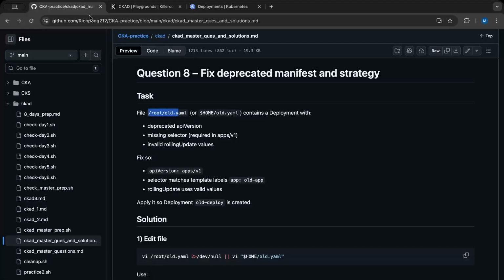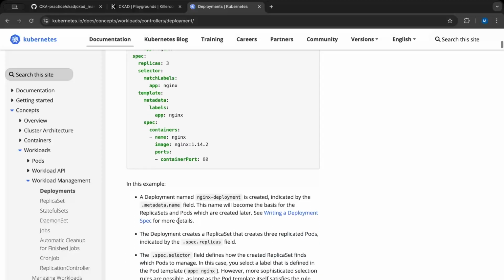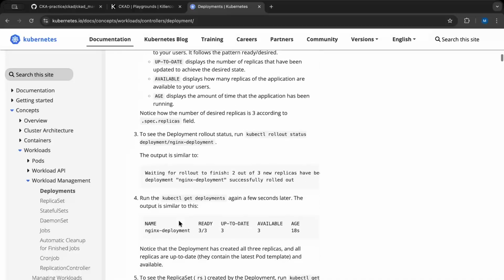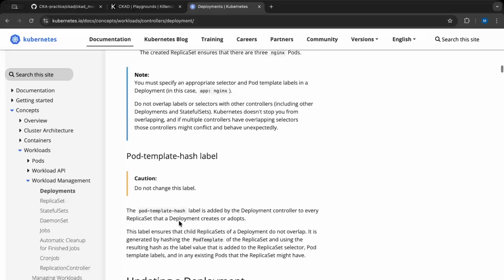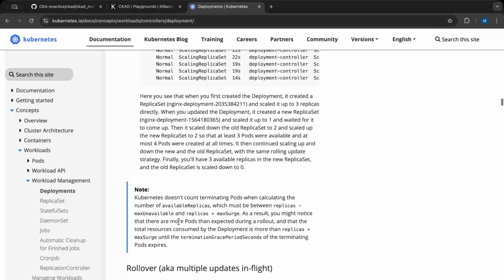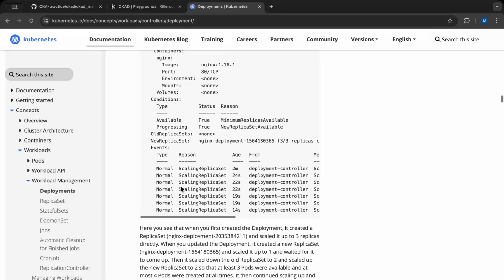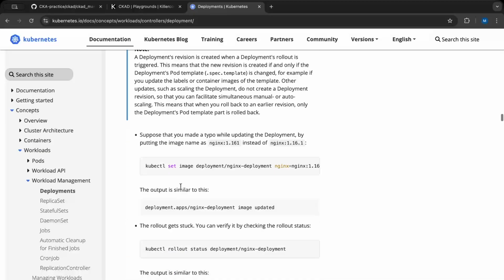Once we've done editing, what does it require us to do? Also, rolling updates use valid values. In this deployment file we can't see the rolling update here. So what can we do to get a file with rolling updates? Keep scrolling down, keep going down.